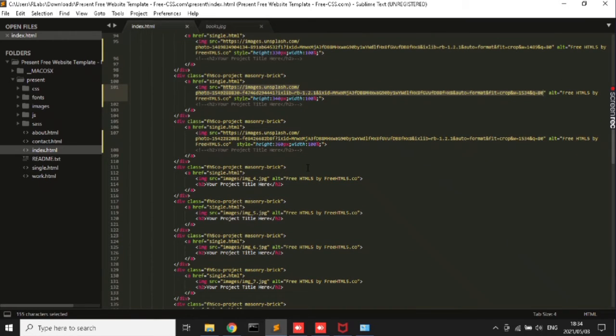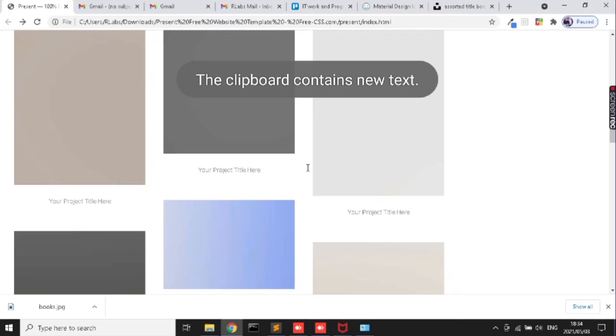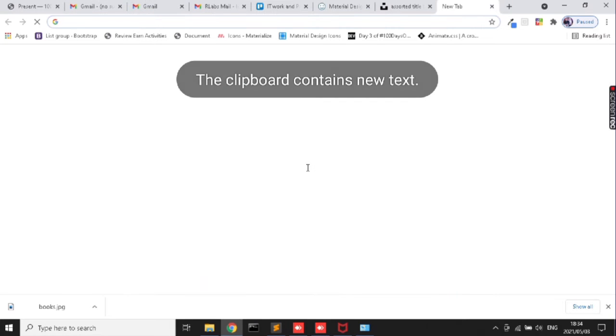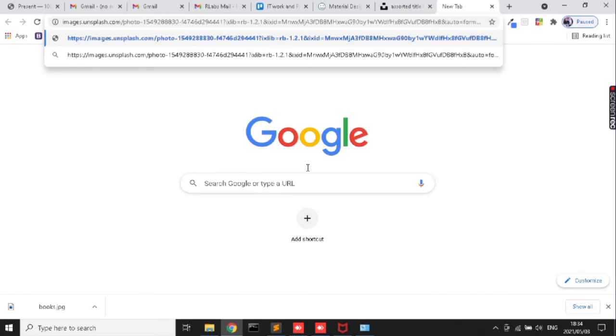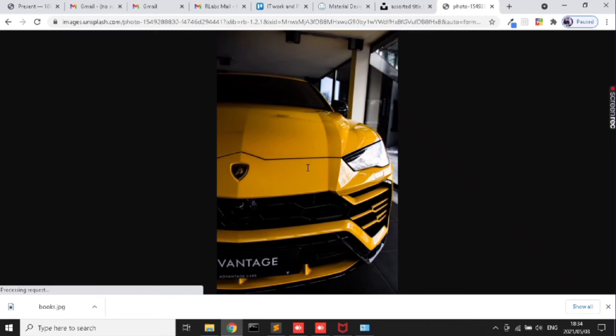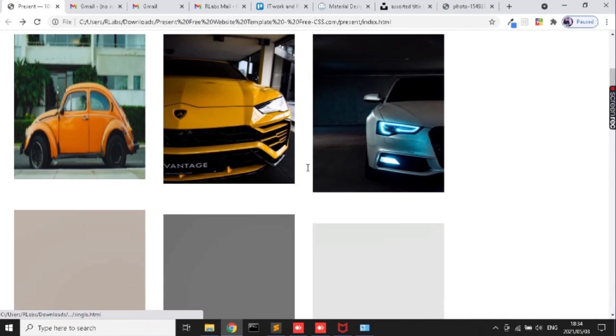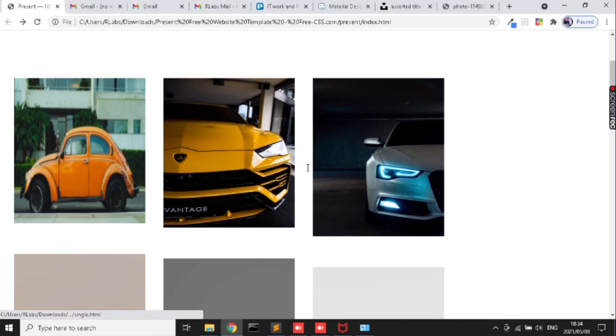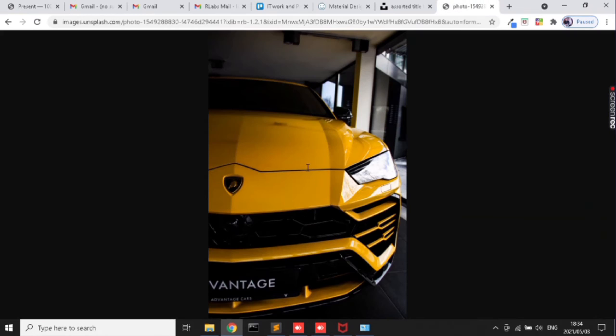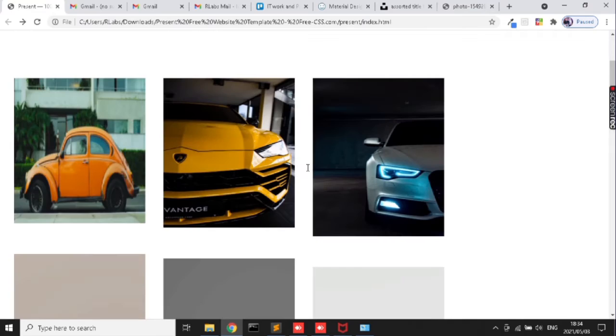So if I were to copy this image address and I go to the browser and I open a new tab and I paste that image address in, it should display that image. There you go. So there's the image. So all it's doing is once the page loads, the browser goes here, goes to the source attribute, and it gets this image over here, boom, and displays it over here. So that's all that's basically happening. That's what the source does. That's why it's called image address, where the image is situated.